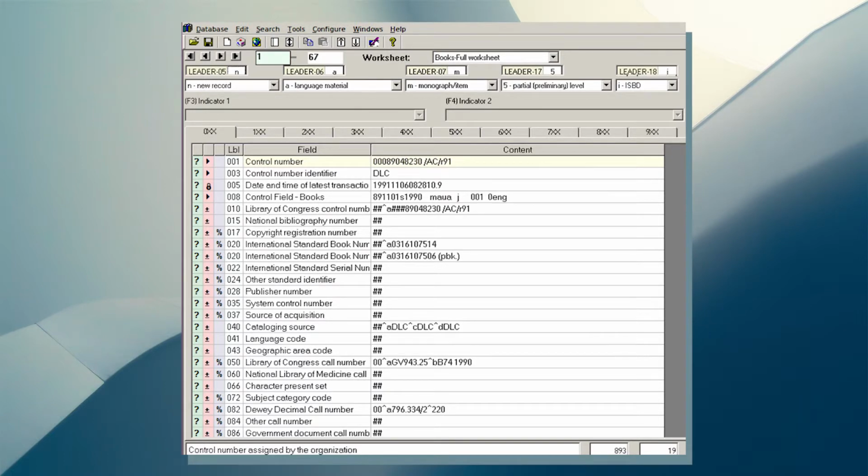You can select any field, and just like CDS/ISIS for Windows, you can select the blank data entry window. So, a blank file will be created, or you can edit an existing one. If you click this plus sign, the corresponding subfields will be opened, and very interestingly the different MARC tags are arranged under different tabs.